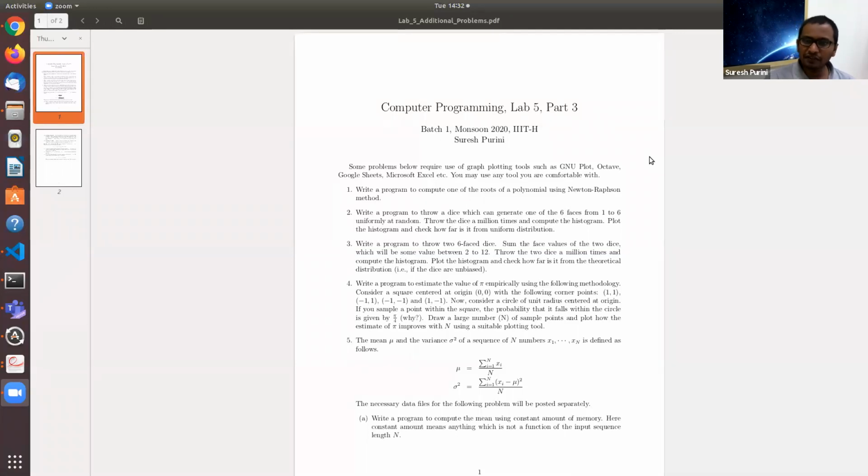Okay, so there are questions like when should you stop, things like that. Those are a bit more technical questions. But my first question is, whatever root you are able to get, when you put it in the polynomial, are you getting some value like 0.00 something? Yeah, there are cases where it doesn't work. You may have to work a bit harder in some cases, but at least the easy cases, I hope that you are able to do it.